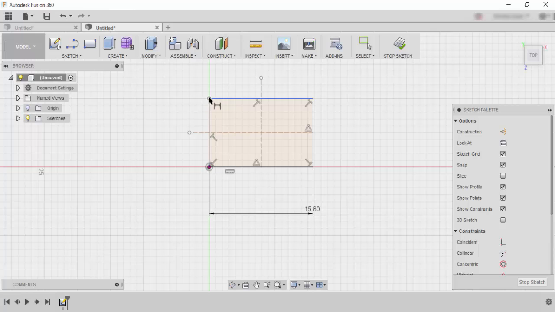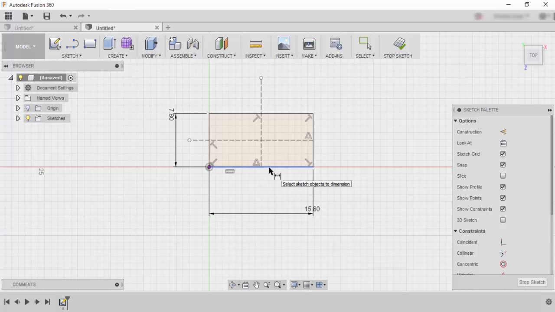Now the distance from there to there is 7.8. So I'm going to grab D again, click on this point, that point, and then write 7.8. Now you can see that the midpoint, because we have used constraints, will always go to the midpoint of whatever dimensions that you have.